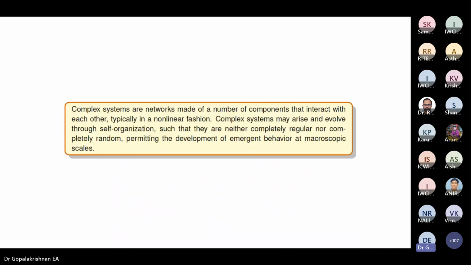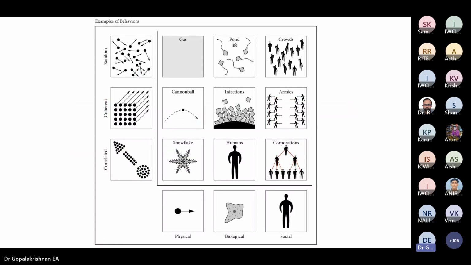Now, the final tool that I will be presenting is what is known as complex networks. So now we know that a complex system is something that consists of interacting subunits, and these subunits interact in a nonlinear fashion, which results in what is known as self-organization or emergence. You can have various examples of that. For example, there are various people here, and there could be a random arrangement, which is like a crowd. Now, a crowd with a master is not a complex system.